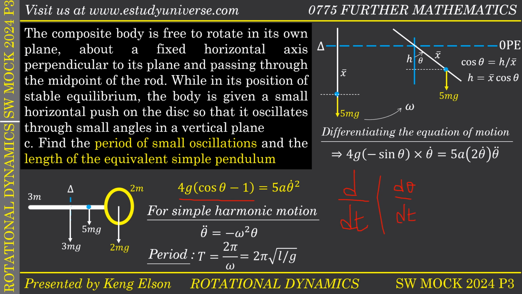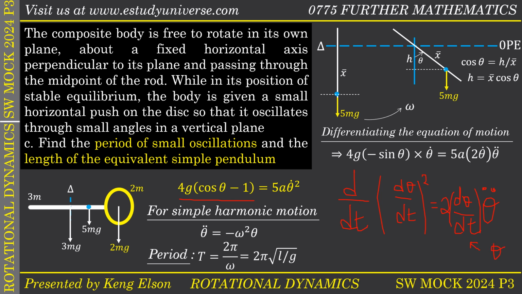Don't mind that I'm taking time to explain this, I just want you guys to understand. The (dθ/dt) all squared, what do we need to do? We need to drop the power, which is 2, then we multiply it with (dθ/dt) raised to the power 2 minus 1, which will just give us dθ/dt. Then we differentiate dθ/dt with respect to time, and we get d²θ/dt², which is the second derivative of theta, which is theta dot dot. So this dθ/dt here is just theta dot, that's the first derivative of theta.